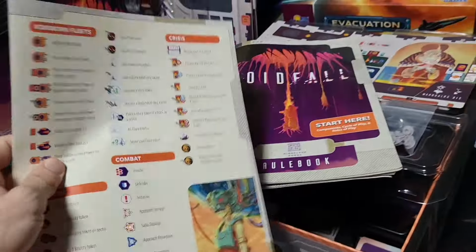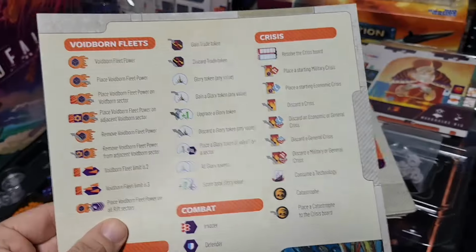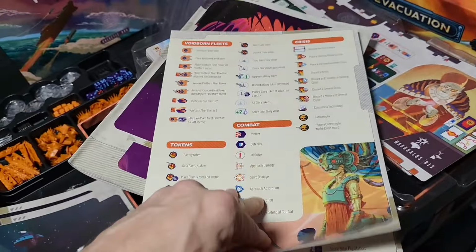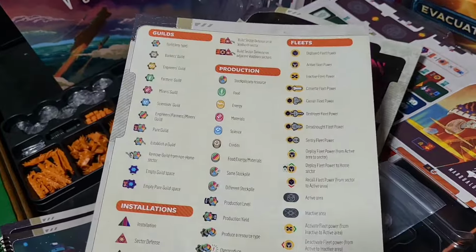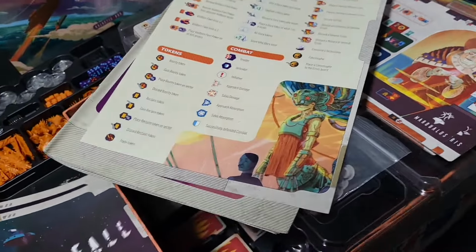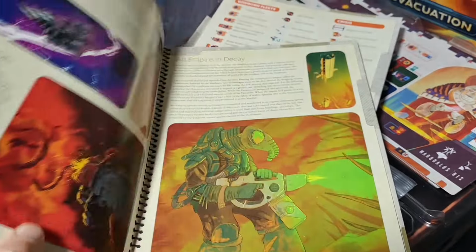Not only is that provided, but they also provide you with a list of tokens, and I'm not going to lie, there is a lot of iconography going on here. This page only opens to that page and that page and that page. Lots and lots of iconography. Be warned. There's a compendium, and this is where you really start to see the game come together.